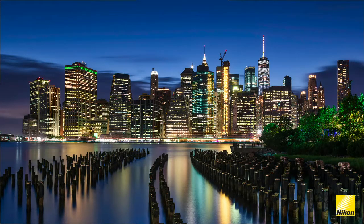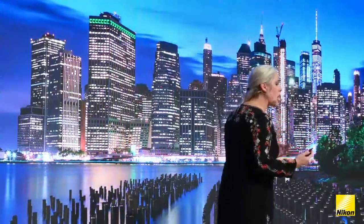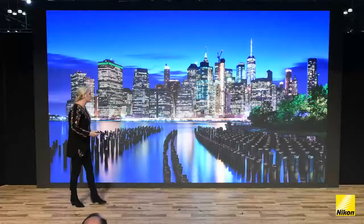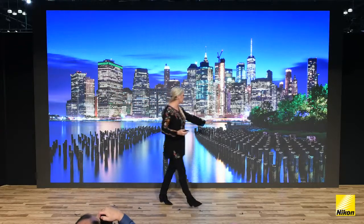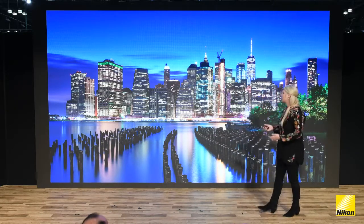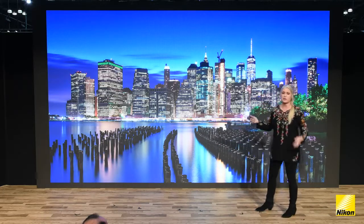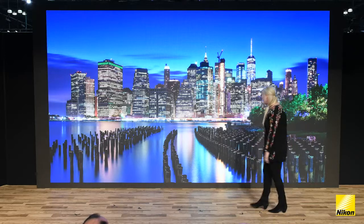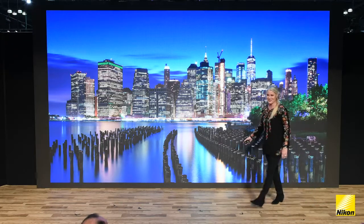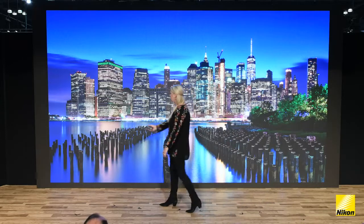Brooklyn Ridge Park — I took my Z7 and shot about 45 minutes after sunset, so it was really more towards dark. What happens automatically shooting that late into the evening, the clouds are blurred. The softness of the clouds allows your subject to stand out, and it also smooths the water into a mirror-perfect reflection. When that happens, your image becomes more serene, more peaceful, more graceful. This is about a three-minute exposure. Light sources behind me were automatically light-painting the posts, brightening them up a little bit.